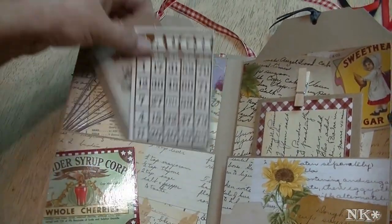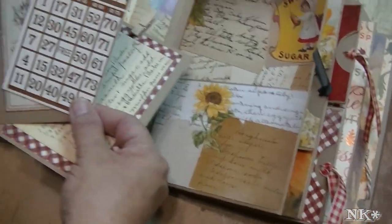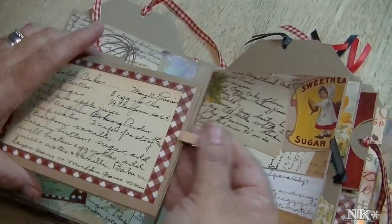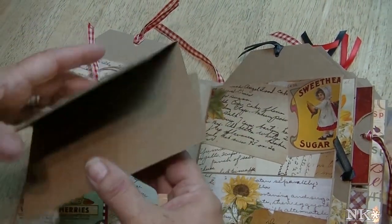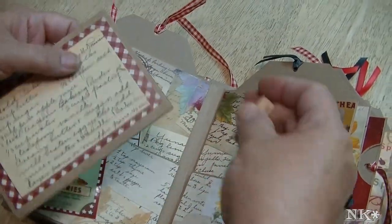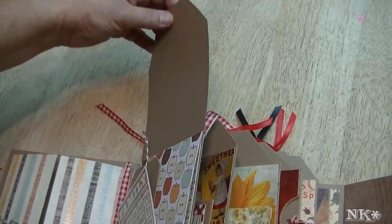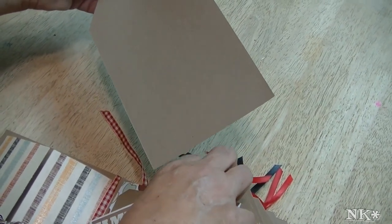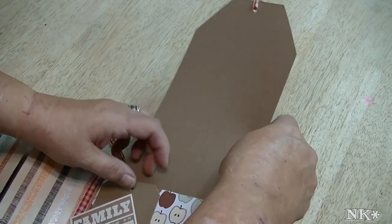We move on to the next page — I love this one. I love this paper and the whole spread with the old recipe cards, I think it's so cool. Another bingo card that says 'laugh,' a packing tag that has a little cutout accent on it, and then this cutout from the paper pad. I made several of these little trifold photo holders. You can put photos on both sides or do some journaling. There's a little baby clothes pin to stick it right in there. Every pocket page also has a jumbo tag right in between the front and the back of each one, because we don't want to miss out on any of that space.